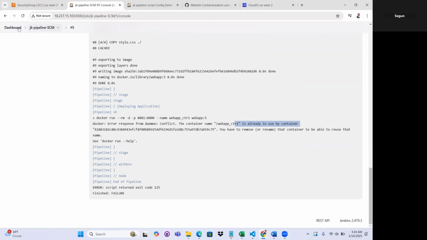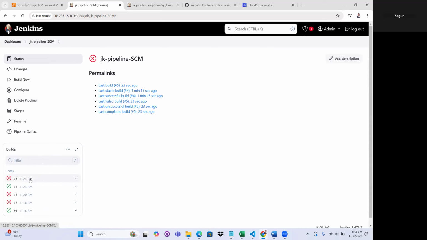What happened here is that I'm doing exactly what I did in number 4. For me to do it again, I need to change the container name and also change the ports, which I don't need.